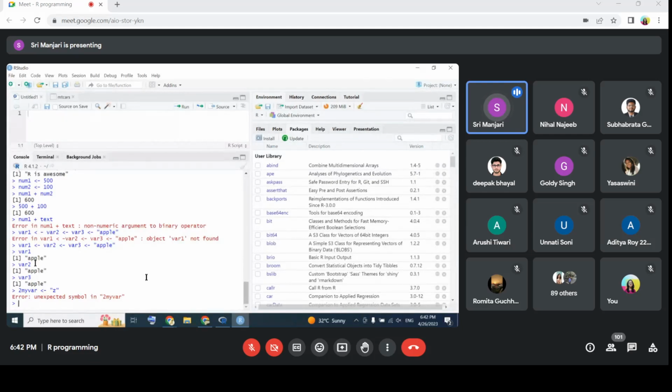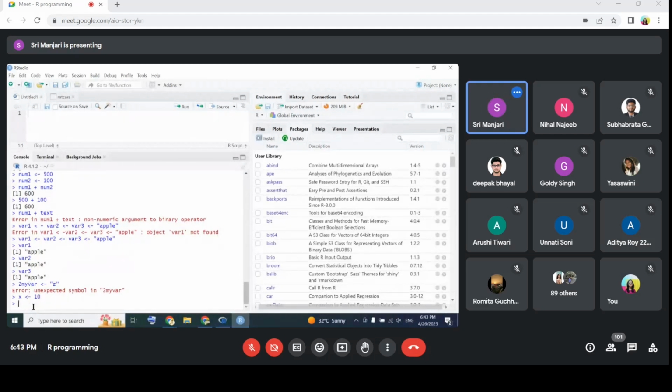Now we'll look into the basic data types which R recognizes. R's basic data types can be numeric. What is numeric? Any number, right? For example, I'm assigning X as 10. Now I want to know the class of my variable.